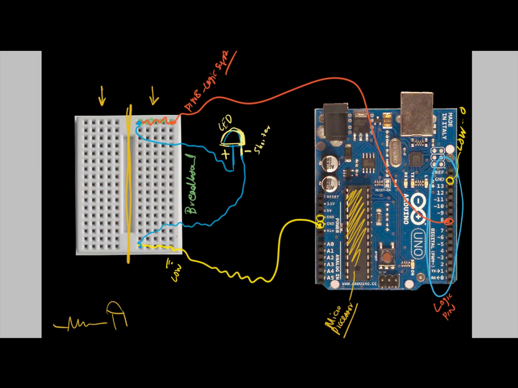So now you have a complete circuit. If you use the computer program and let the electrons flow, you see that electrons will start flowing from pin 8, they'll find their way all the way through here, they'll go through the positive, they'll go through this LED, and they'll find their way to ground. And that is your circuit. In the next video, I will show you how to program the LED and make it blink.